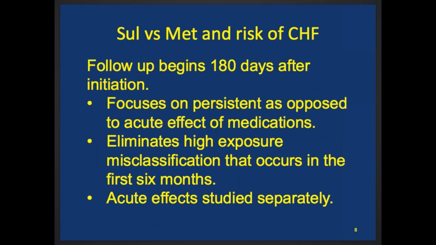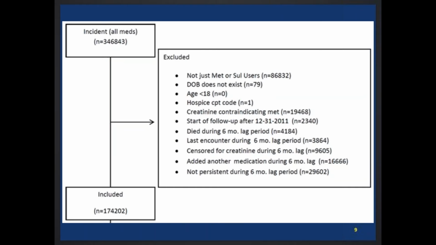Follow-up begins 180 days after initiation. This focuses on persistent as opposed to the acute effects of the medication. It eliminates high exposure misclassification that can occur in those first 6 months. And we're going to be studying those acute effects separately. So we have certain key exclusions in order to filter down the data set.